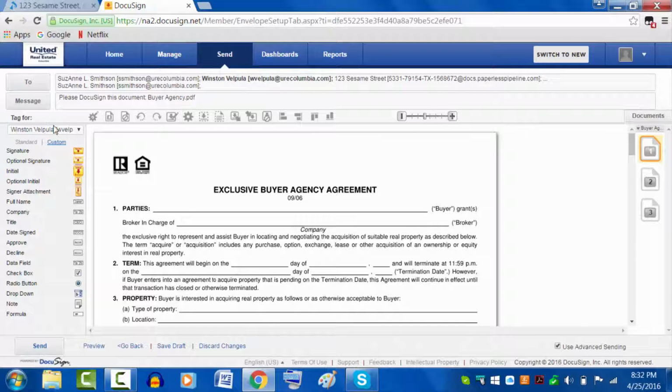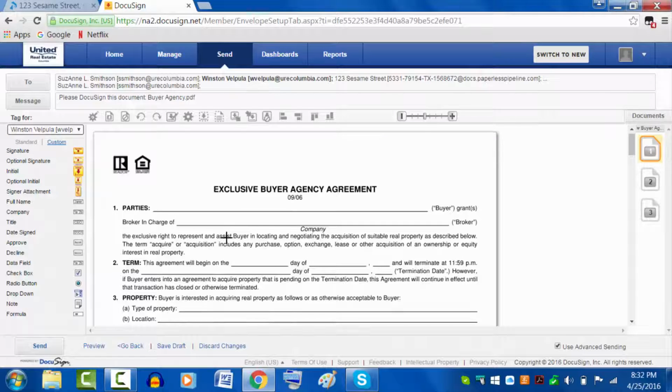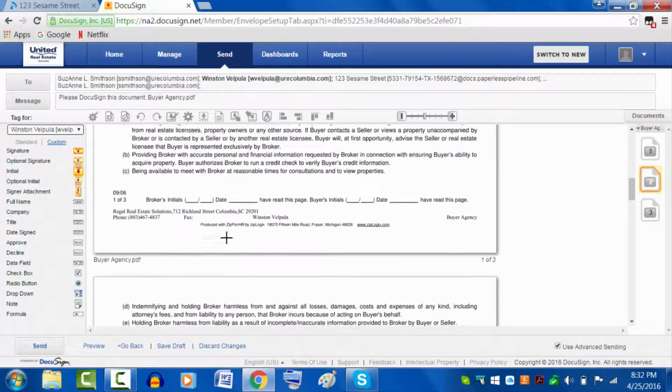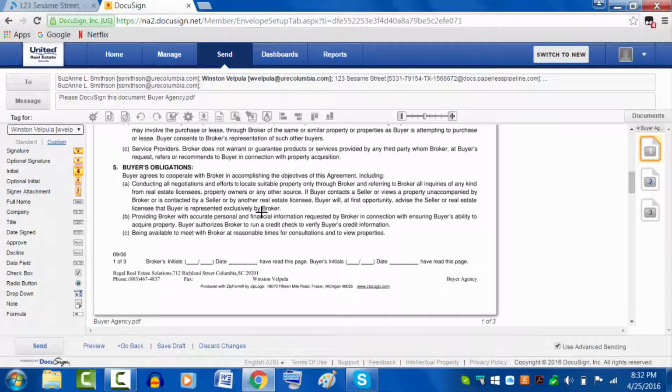Okay, notice right here, see where my cursor is kind of in the top left, we have 2 people who will be signing this. What has to happen then is wherever initials or signatures are due, you need to have that person's name, drag the initial down, and you drag the date signed over next to it.